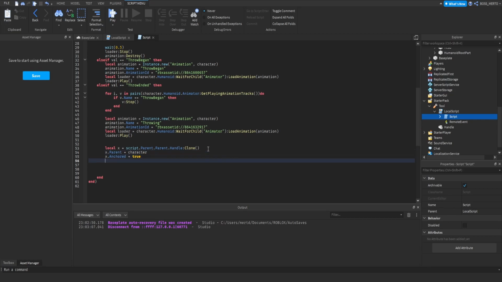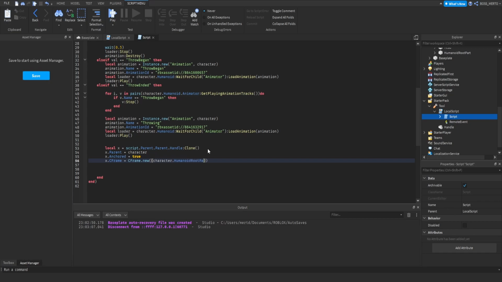Okay, and let's actually anchor it as well. Anchored true. We now need to play around with the CFrame a little, and this might be a little complicated, but we'll see. So CFrame.new. Actually, this has to consist of much more parts.